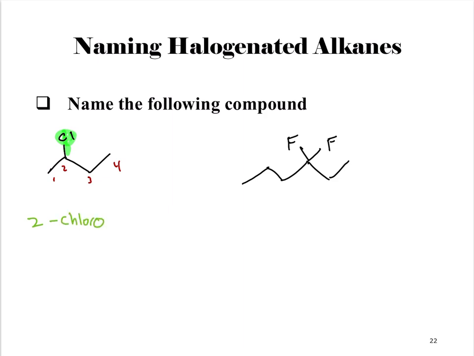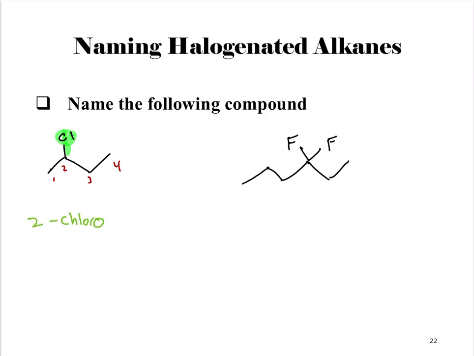Chloro, right? Because this line doesn't represent a carbon atom at the end of that line. It represents the bond from this carbon atom to this halogen, right? So whenever you see an atom that's not carbon in the carbon skeleton, the line that goes to that atom isn't an extra carbon atom at the end of this line. This is the bond from this carbon atom to the halogen itself. Right, so there's no CH3 right there. It's CH bonded to Cl.